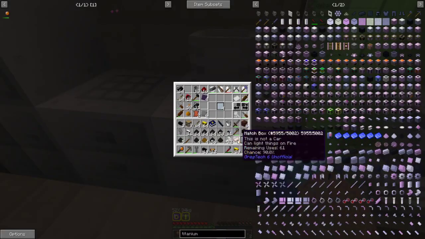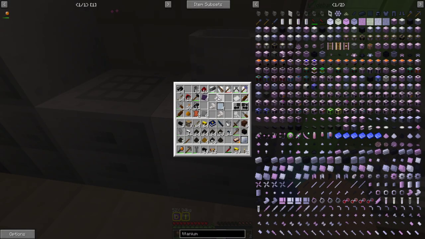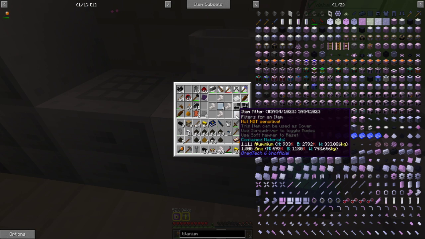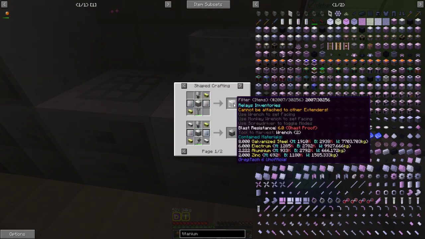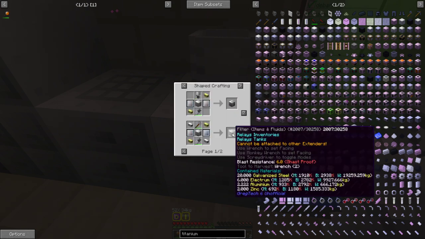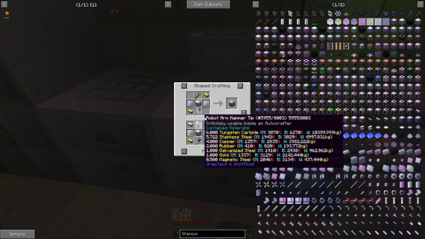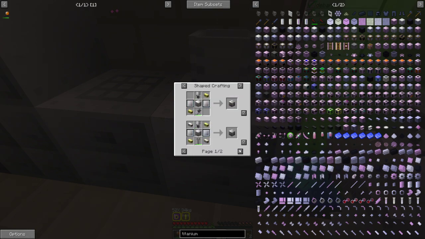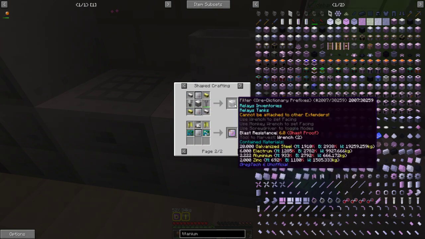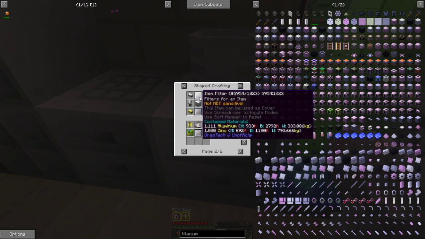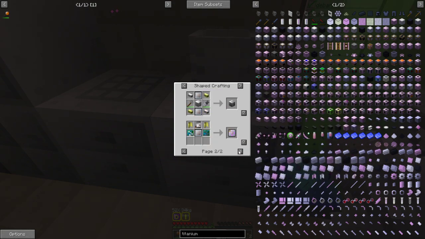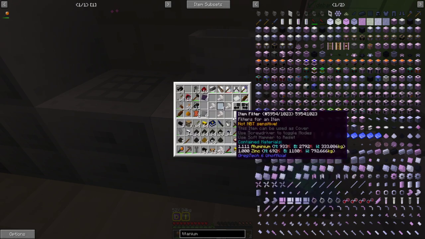Now the filters, you can make an item one if you need so, just by doing it like that. These can also be used if you need the big block filters, or if you need a filter that is an item and fluid, you use one of the fluid, one of the item. For the item, you use both. For the Ordic pre-filter, you use both. Then you also have the retriever.